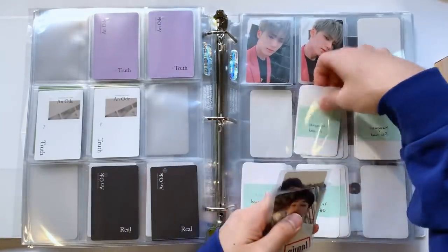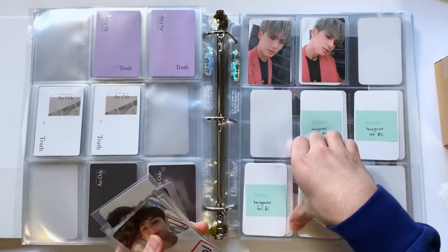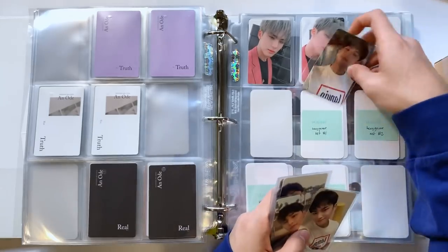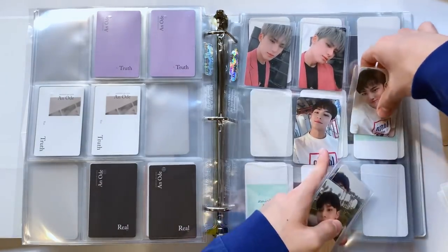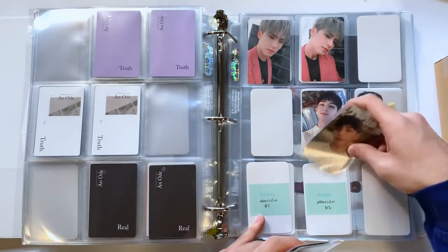So I pretty much just finished everyone's hengare sets except for Mingyu. I'm still missing one card. So yeah, again, Mingyu's hengare cards are literally the cutest. Oh my god, his selfies are just superior. Are you kidding me? He looks so good.